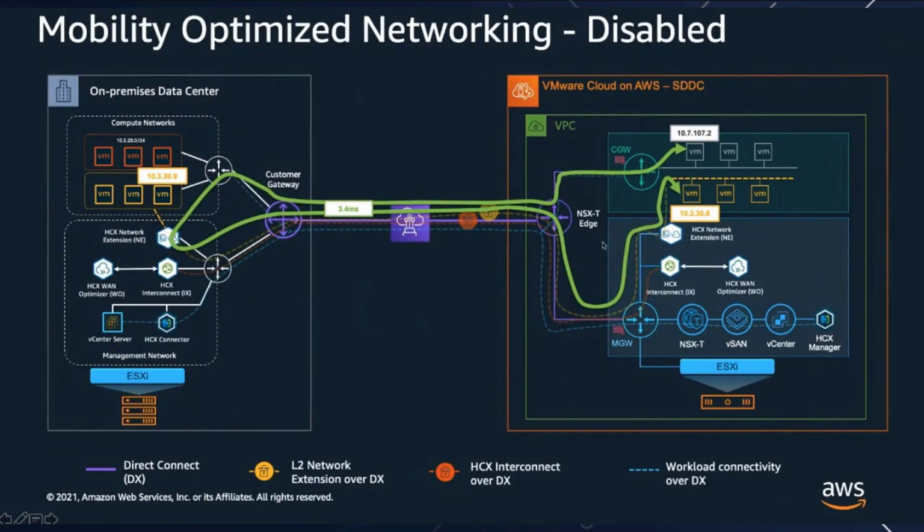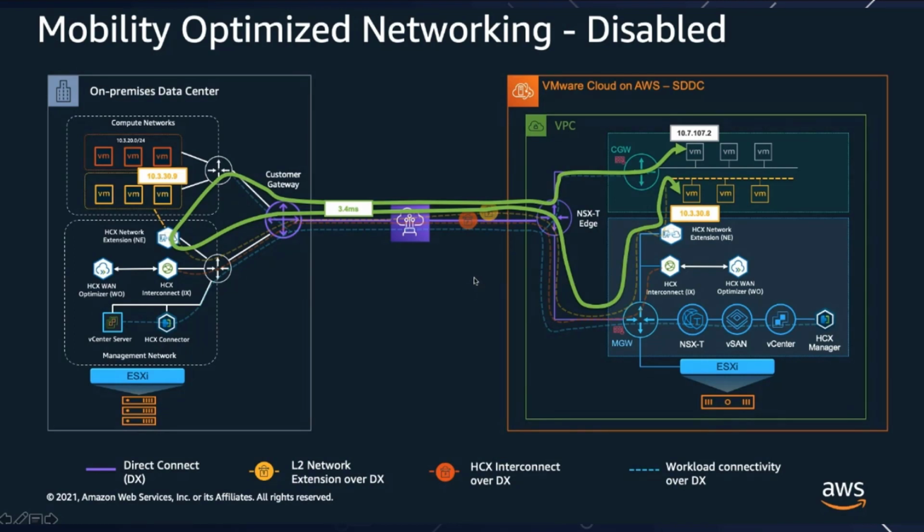This is because traffic from this virtual machine going to this virtual machine actually has to go all the way back to the on-premises over the L2 network extension, go to the customer on-premises router, and then head back over the L3 connection or direct connect connection that we have into the compute gateway and then the virtual machine. This is what really adds to our latency when we're talking about communication between these two virtual machines.